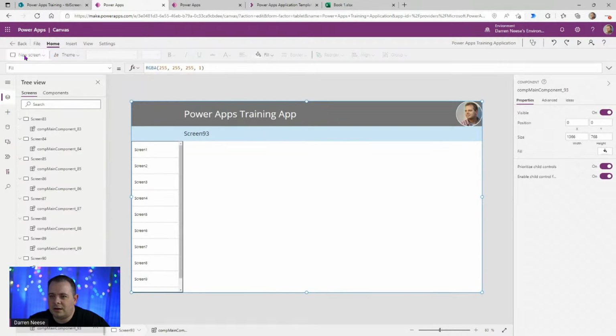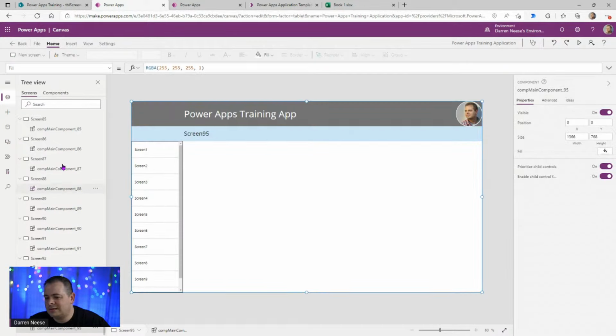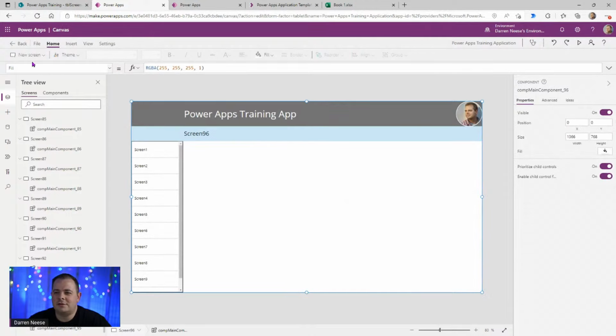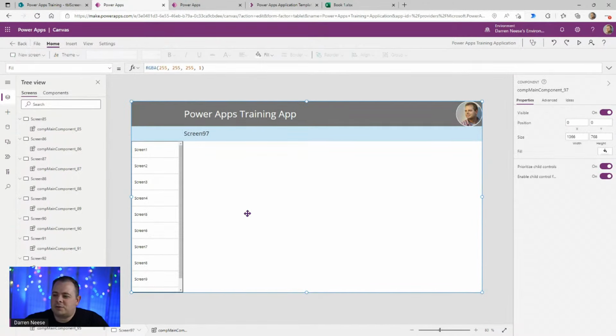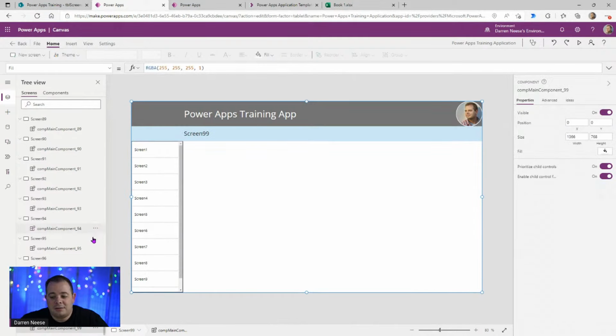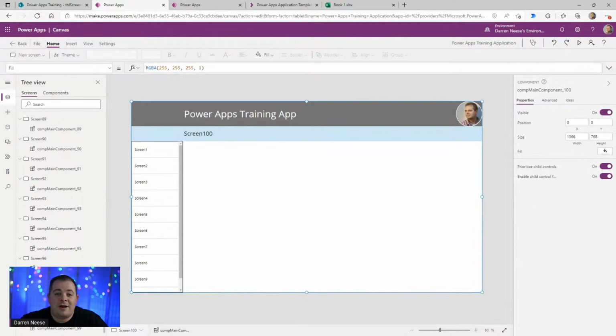You will also encounter problems, snags, or blockers, and you've got to be resourceful and have the wherewithal to do some web searches and figure out what's going on and move past that problem. That's a good indication of a successful person building applications, being a good learner and being able to figure it out. Maybe not sitting there banging your head against the wall, but doing web searches and digging around. And we are at 100 screens now, guys.